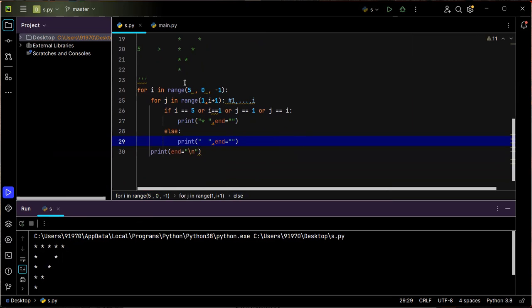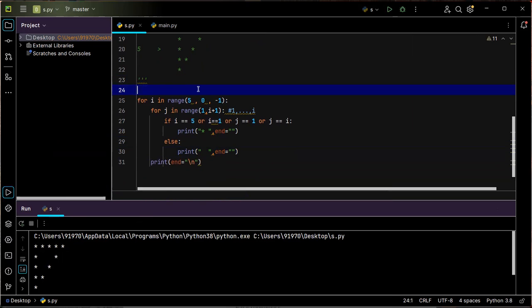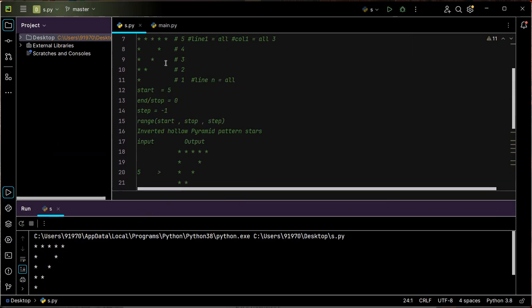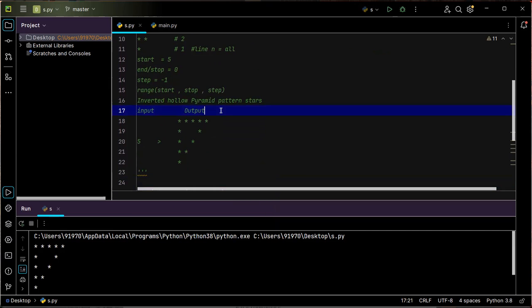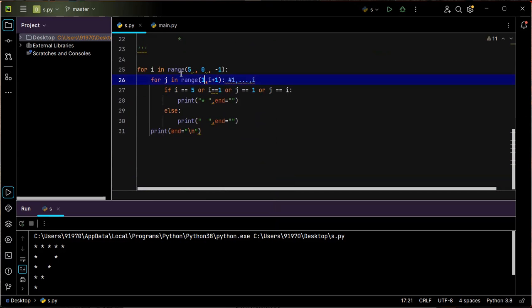I hope this is understandable to you. So let us make it more generalized. Here you can see my input is 5, and for that I printed 5 lines of output. So let me store my input in the n value, that is 5. Where do I replace my n value?